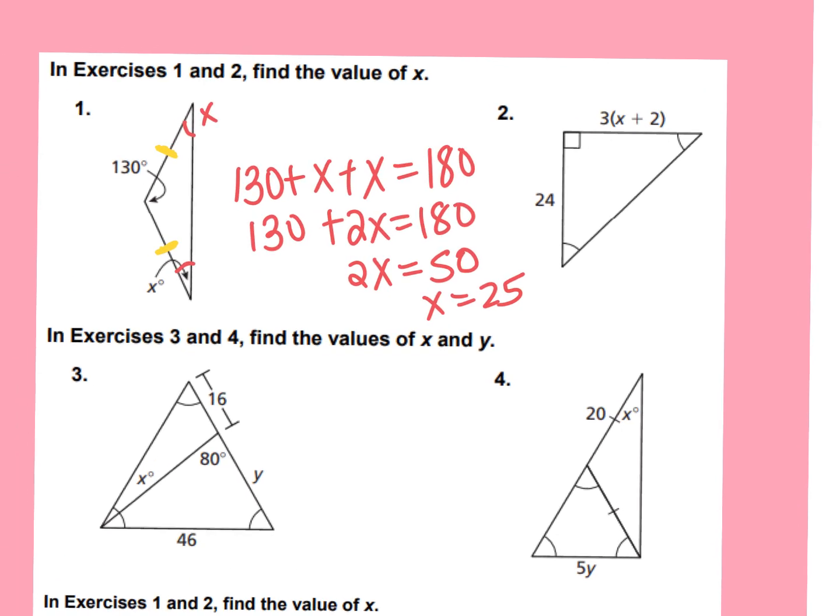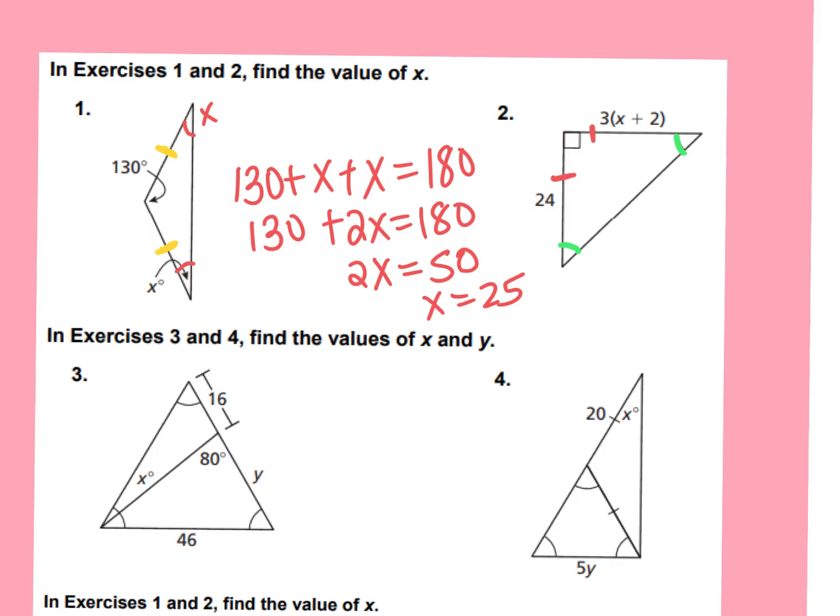Number 2 is basically the complete opposite of number 1. Instead of telling me that 2 side lengths are congruent, they're telling me... No, not lengths. They're not telling me necessarily that those 2 side lengths are congruent. The markings they're giving me are telling me that these 2 angle measurements are congruent, right? This is the converse of the theorem. Instead of me saying the 2 side lengths are congruent, therefore the 2 base angles are congruent, they're telling me the 2 base angles are congruent, therefore I know that the 2 side lengths are congruent.